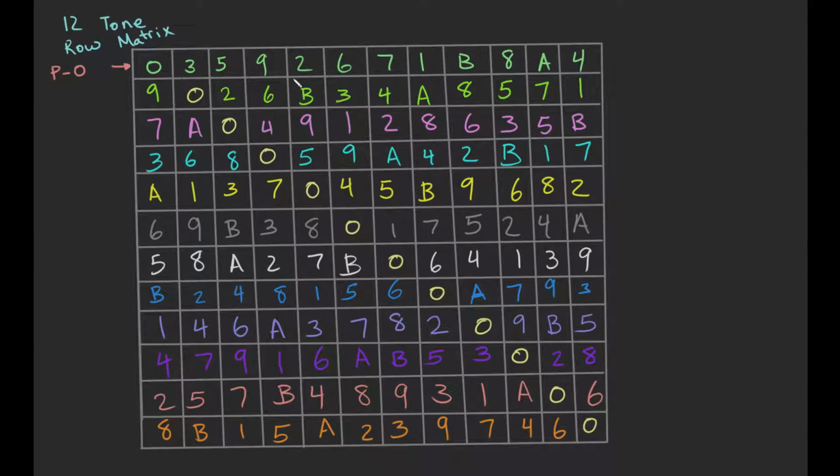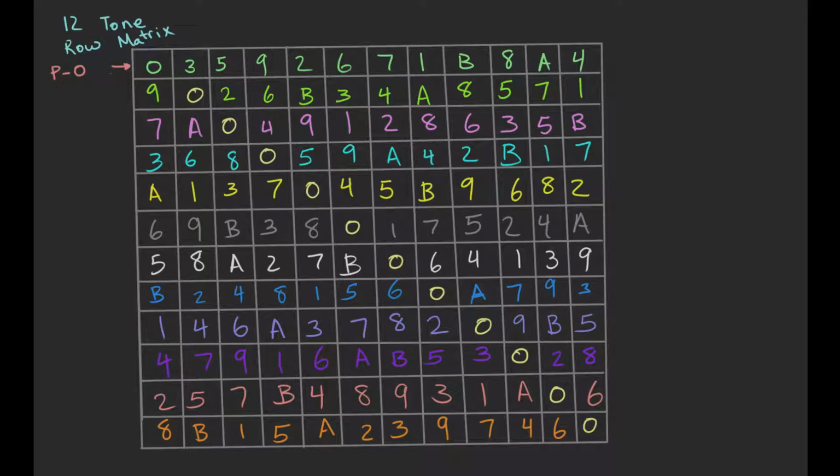You label it as P-0. So P-0 in this matrix is this row here, going from left to right across the way, starting on 0. P means we're going this way, and 0 means we're starting on the one that starts with 0. Okay, so that would be this row right here. I hope that's clear. If we were to use any other one, we simply label them as P dash whatever number is here.